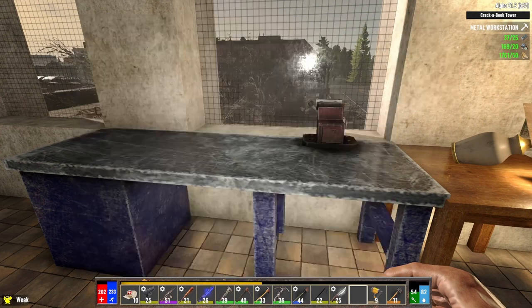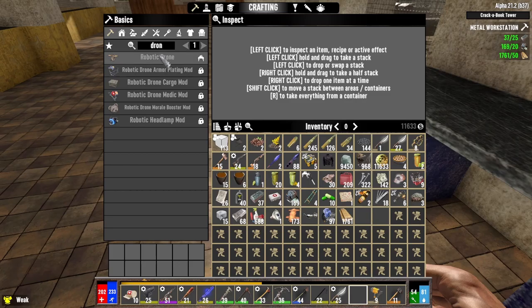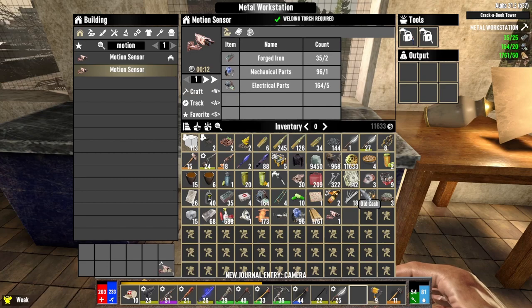Craft. Wait, did it say two for the drone? It might have said two. Yes, it did say two. So craft two. All right, there's one. All right, 8 seconds. I don't know if I have to stay here in the menu with my glasses on or just start the process with the glasses on, but either way.